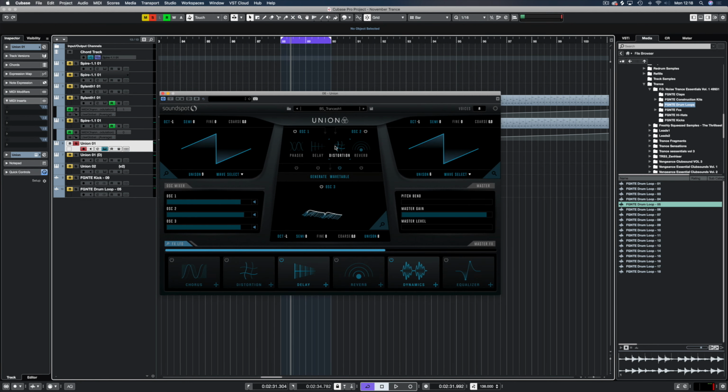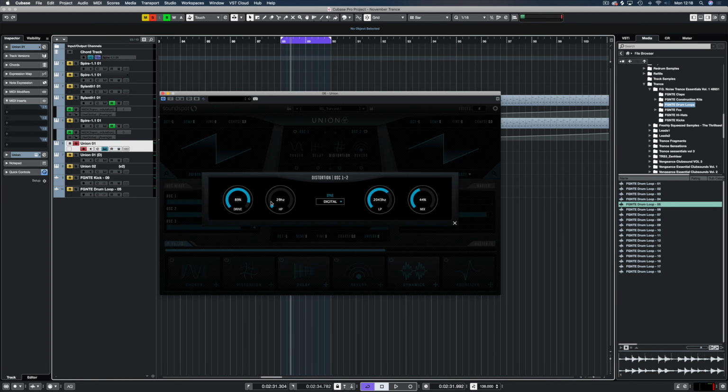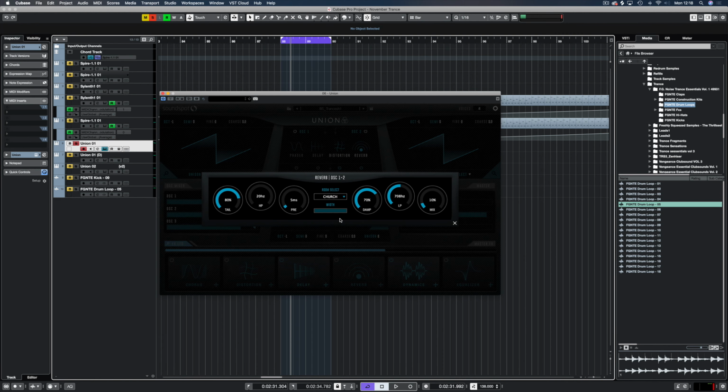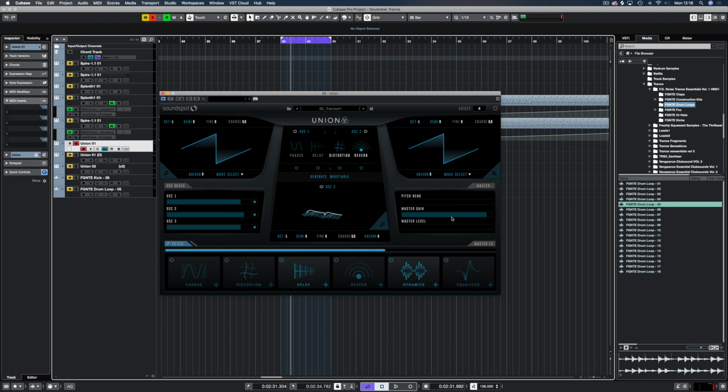So we've just got some digital distortion on here, a bit of a high pass up to 30 Hertz, and then using the low pass to shape where we want the distortion to be heard the most, and then mix and drive. So we do have a phaser, a delay, and a reverb, and they all look the same, just different parameters to change. But we don't want reverb on this.